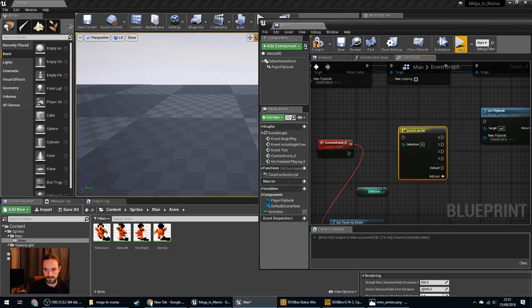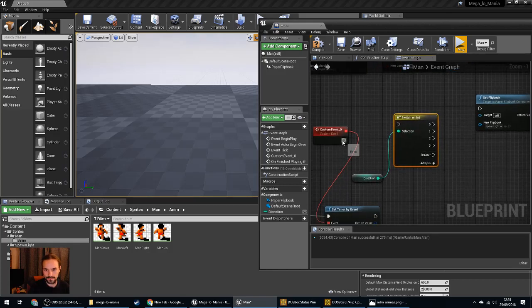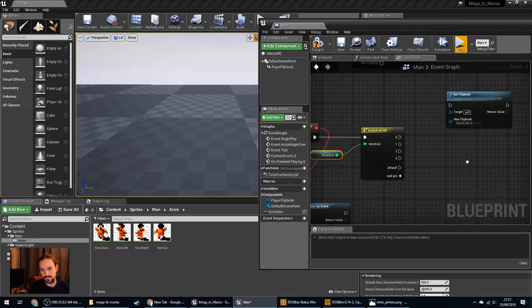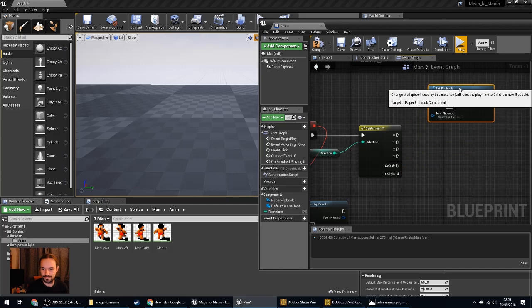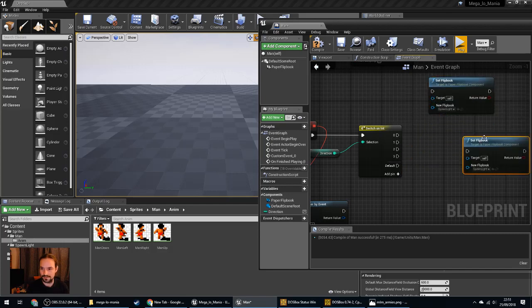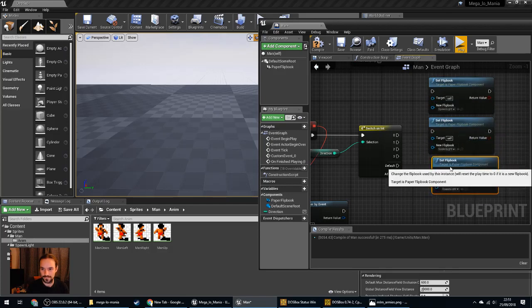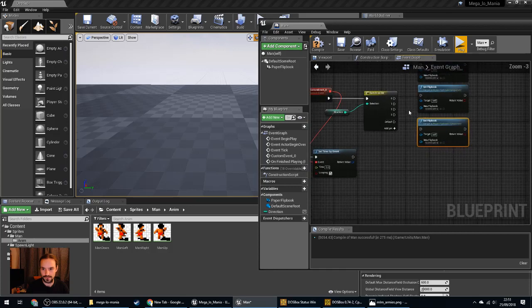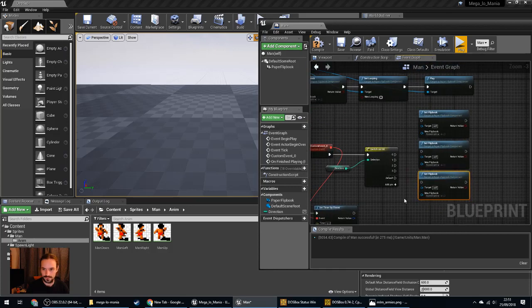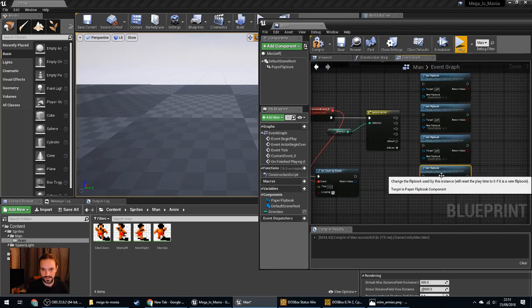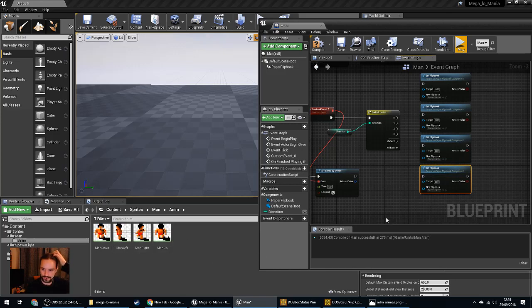I'm going to do it like this instead. So it's almost exactly the same, a switch and a select, almost exactly the same. It's just which way you put the different parts. It's quite neat, a good way of saving code. Again, there may be a better way to reference the actual flipbook animations in here, but this will definitely work.